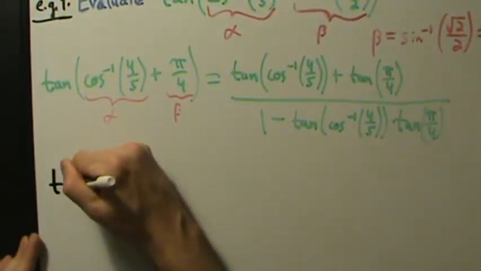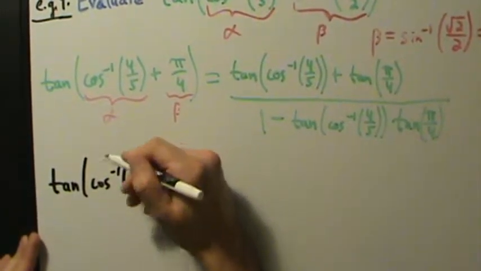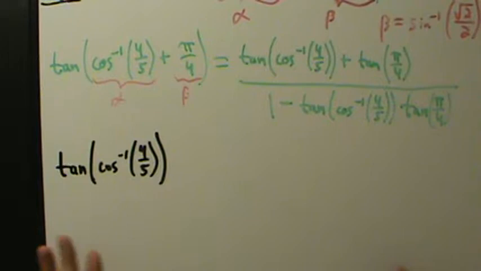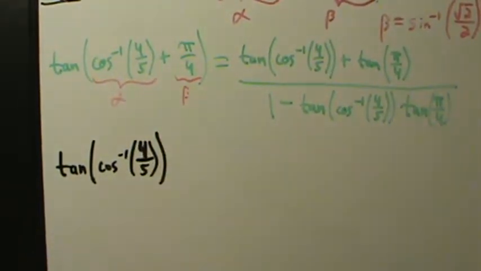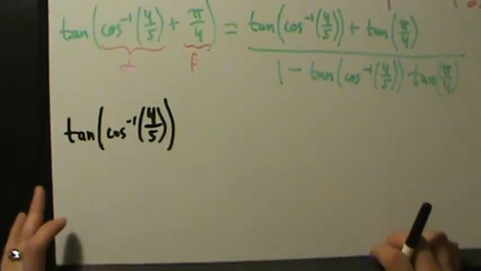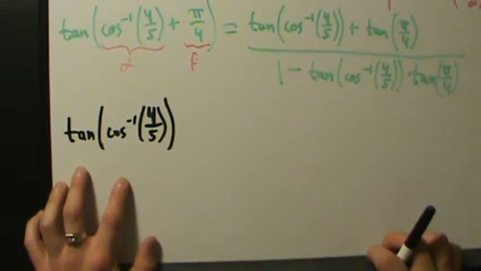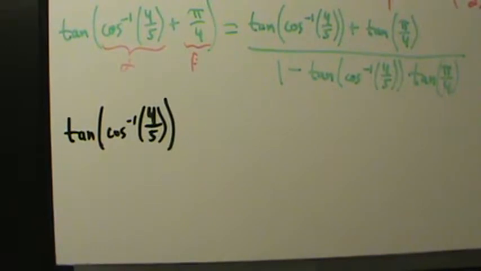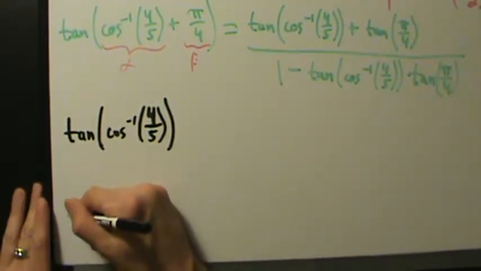So tangent of inverse cosine of 4 over 5. So this is a trig with inverse trig problem, and we've done quite a few things like this before, so we won't go through all the details. There are some earlier videos that talk about all the details, but we'll skip all those here, in the interest of saving time. So then the way we have to do this is with reference triangles. So since we're taking the inverse cosine of something positive, then what we have to do is set up our reference triangle to be in the first quadrant.